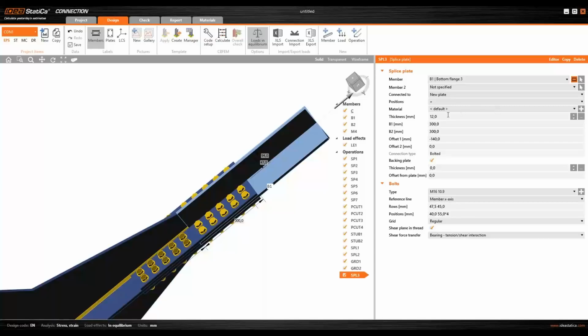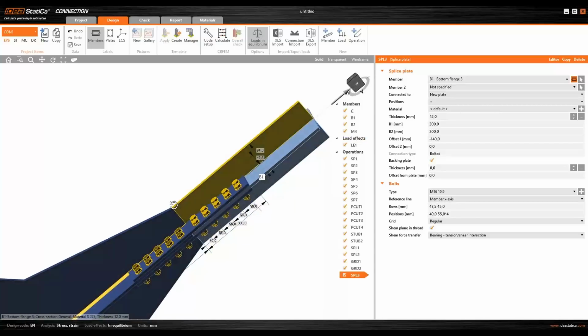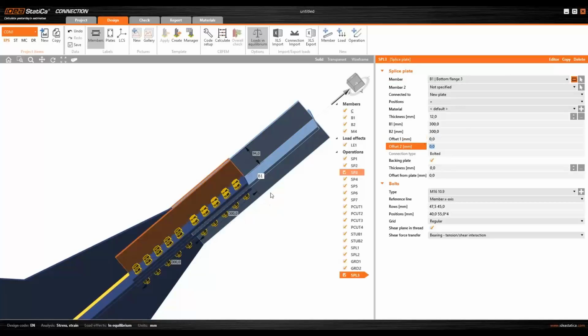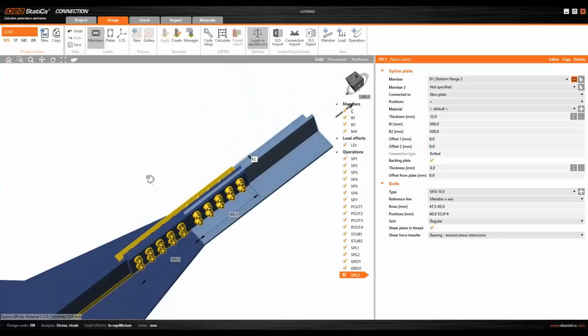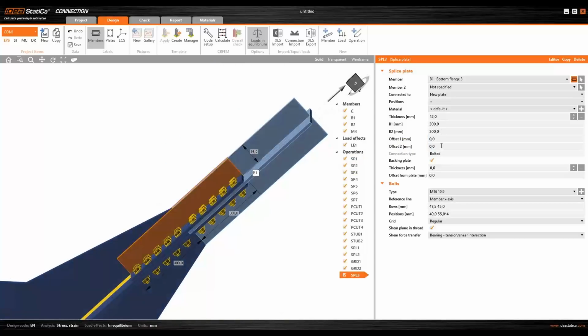That is now 0 here. We got the splice in place, and just cut it by -20.